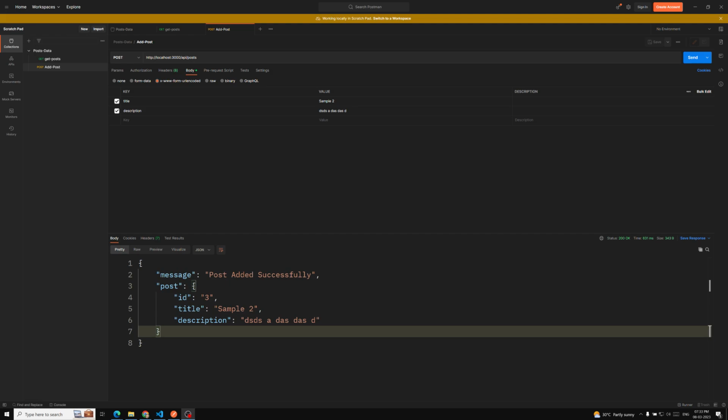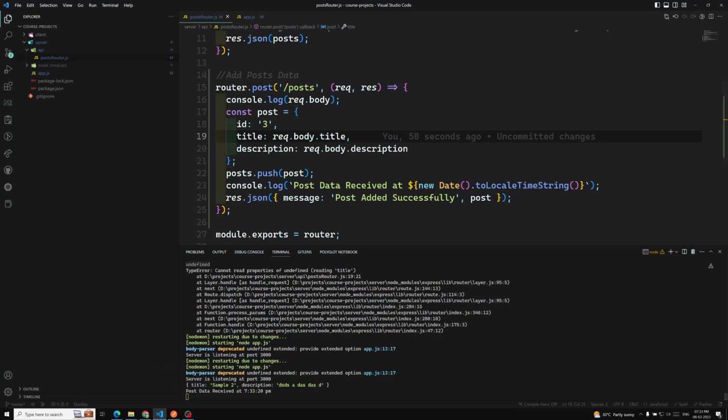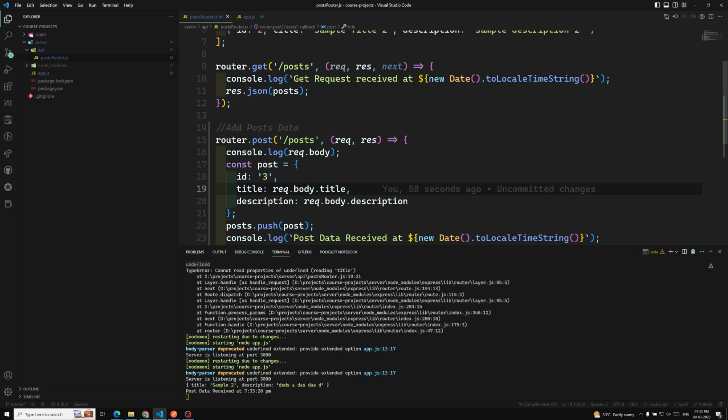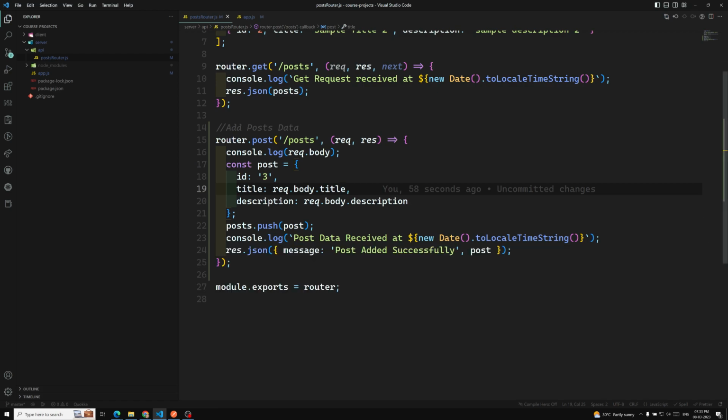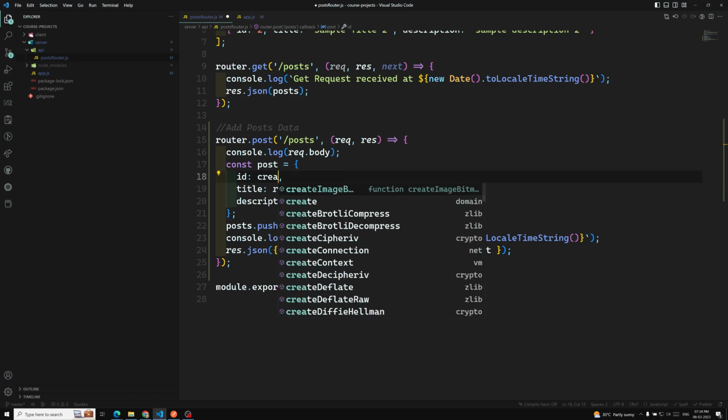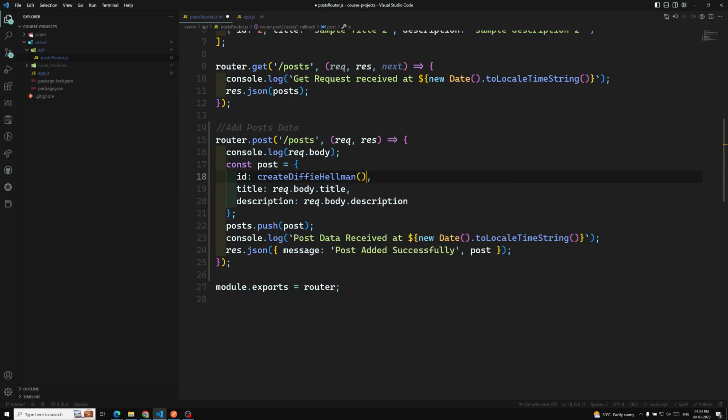Okay. So now we are able to successfully add the post. If you try to see, the post and all those things we are able to see, right? Now what I want to do is, here we are adding the constant id. We need to add a unique ID. All the time we are adding the same ID. Normally in databases, we'll be having the primary key and a unique ID. But here, I am creating something like createID. I want to make it very simple.